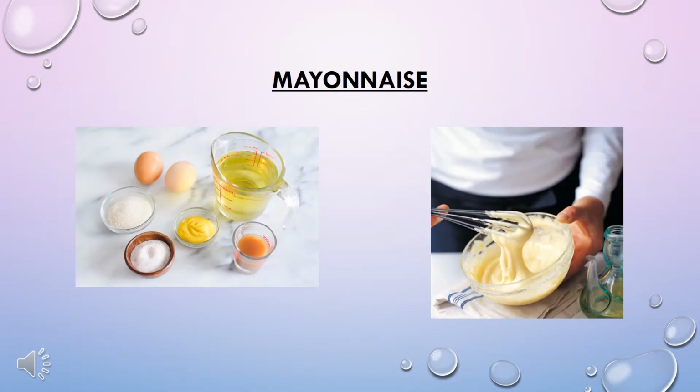Mayonnaise is a permanent emulsion made from egg yolk, oil, and an acid. It originated in Mahon on the island of Minorca, Spain. It was popularized in French cuisine. The ingredients in a mayonnaise are egg yolk, vinegar or lemon juice, and oil. In French cuisine, mustard is added for flavor and to aid in emulsification.